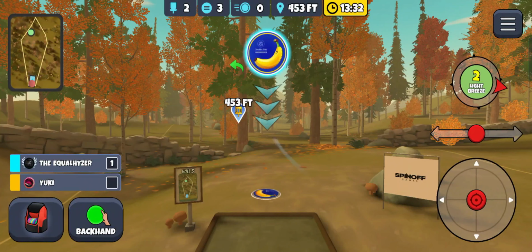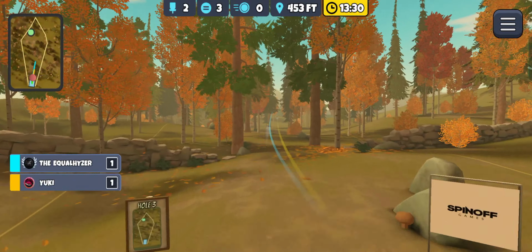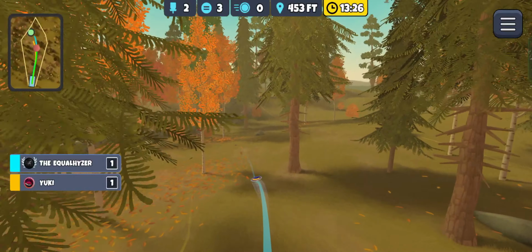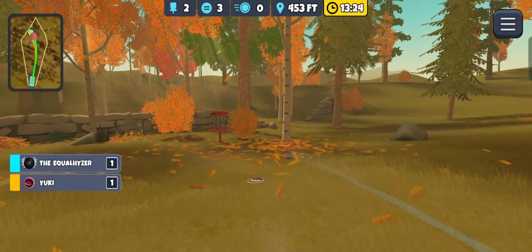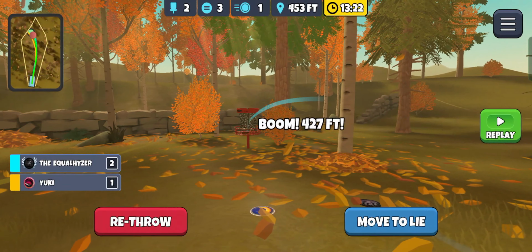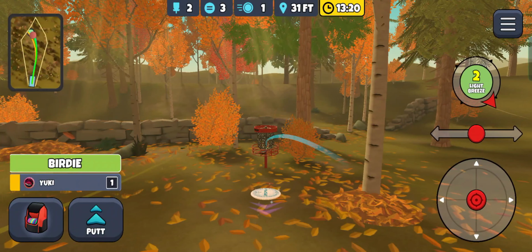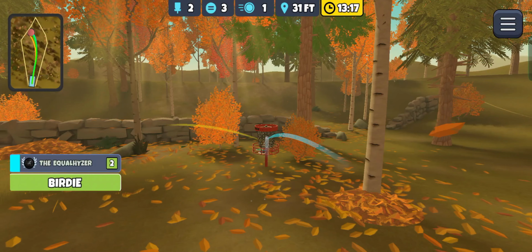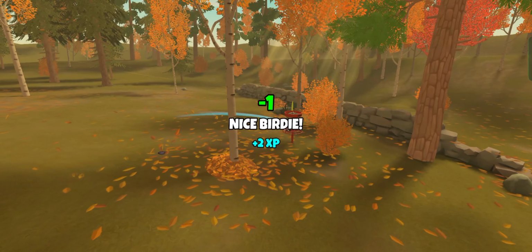Take the glide sapphire again. Give it a half disc hyzer. Everybody's going to be getting the birdie here. This shouldn't be an issue for any of us. Even if we get in those bushes, those are so easy to rotate the world to get around. Or that bush on the right. You just go straight through it and pretend it's not there. The disc doesn't lose speed fast enough to not make it to the basket.